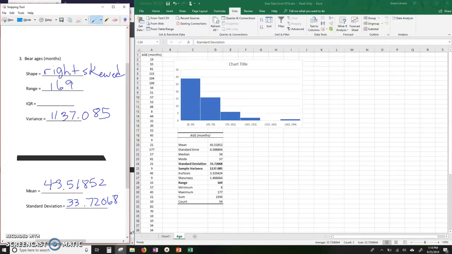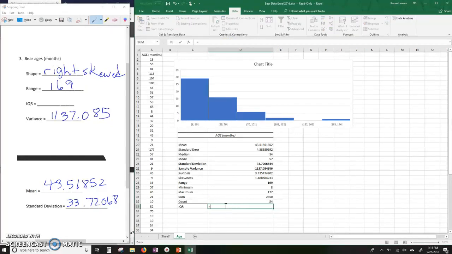Okay, and then the last thing we need is the IQR. So let's go back to that now. The IQR is that formula that I showed you earlier. So I'm just going to add it to the bottom of this table, and I'll label it IQR so I know what it is. I'm going to make this row a little bigger so you can see the formula I'm typing in.